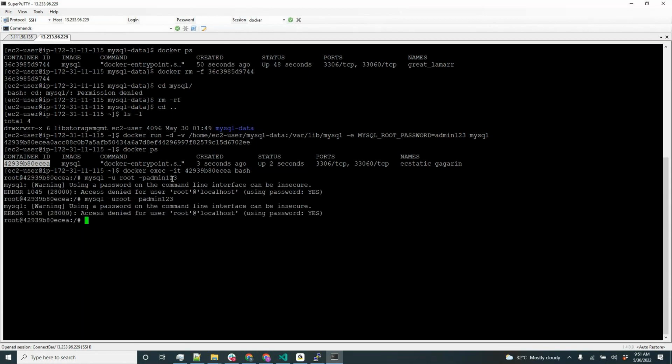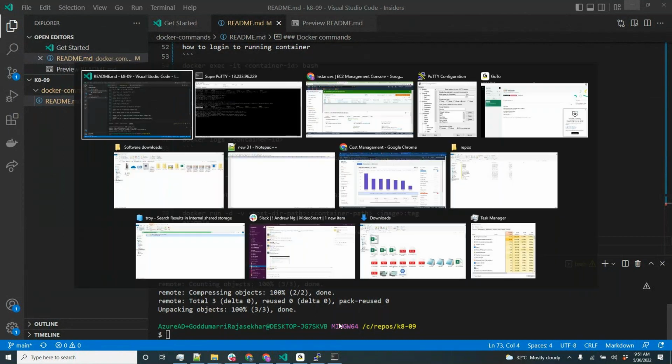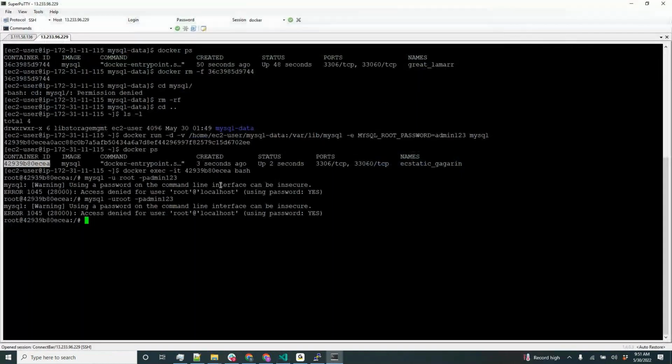Something is wrong. Shiva, you need to give the space between -p and password. No, actually we should not give a space. You should not give a space in a MySQL command actually.